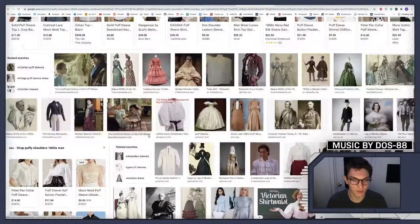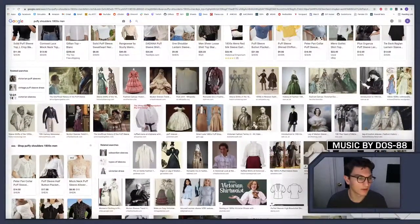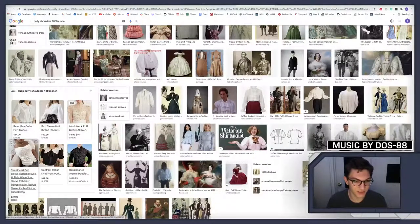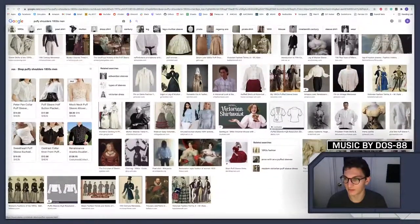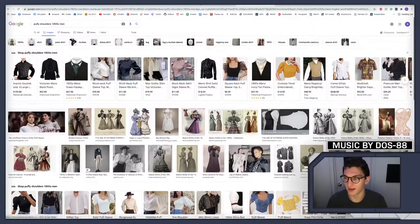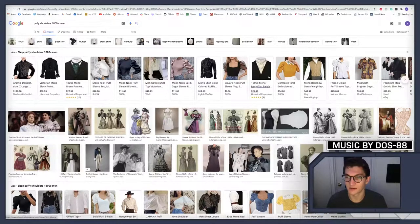Either it's way more crazy fake looking. If I can't find an image, I guess I will just have to be creative, but that's not first on the agenda. Something like this is more what I was thinking. That's cool. Maybe I should integrate that somehow, because that's iconically in this era.